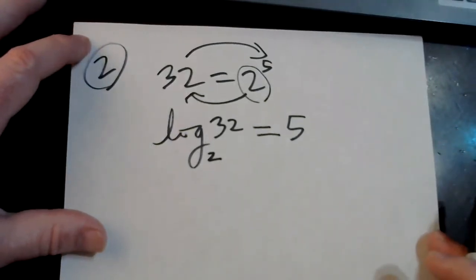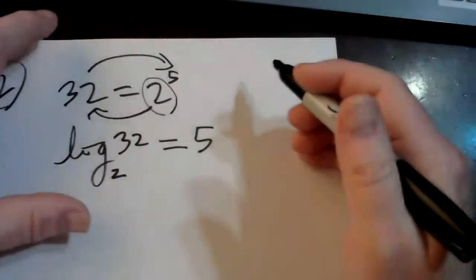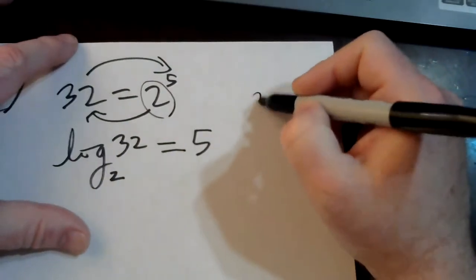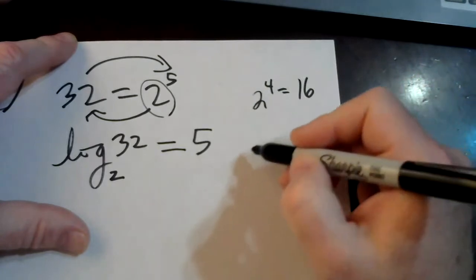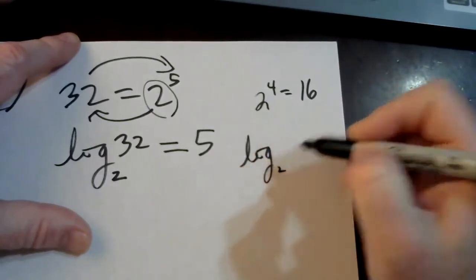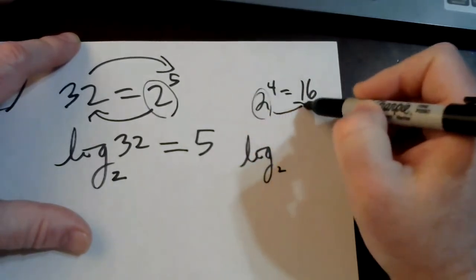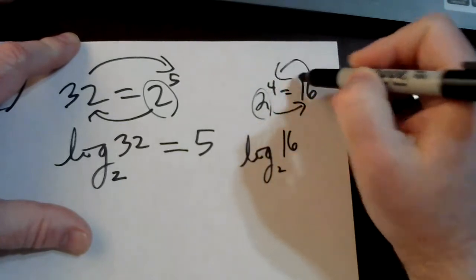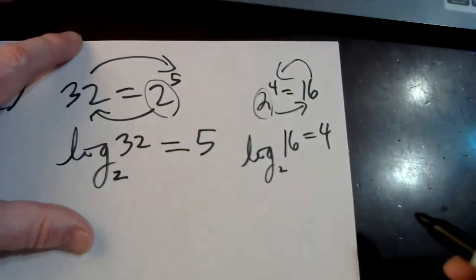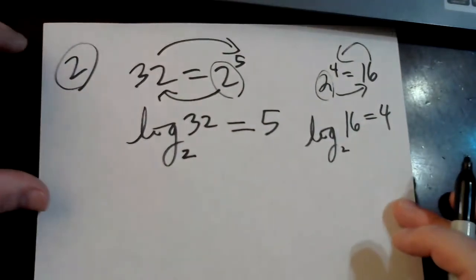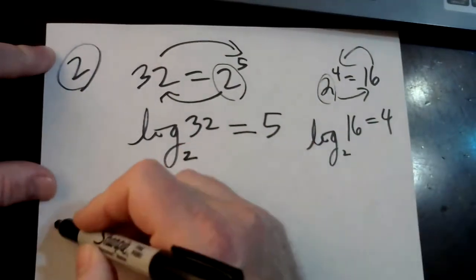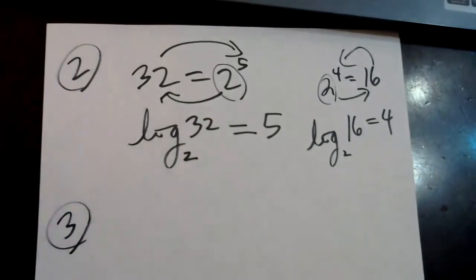All right. So if I wanted to make up another example, I could say 2 to the 4th is equal to 16. I know that's a true statement. Well, the base is 2, so say log base 2 of 16 is equal to 4. It's just a little gimmick for converting from exponential form to log form. And you do something similar in the first problem. Well, let's move on to number 3, which is number 9 in the book.